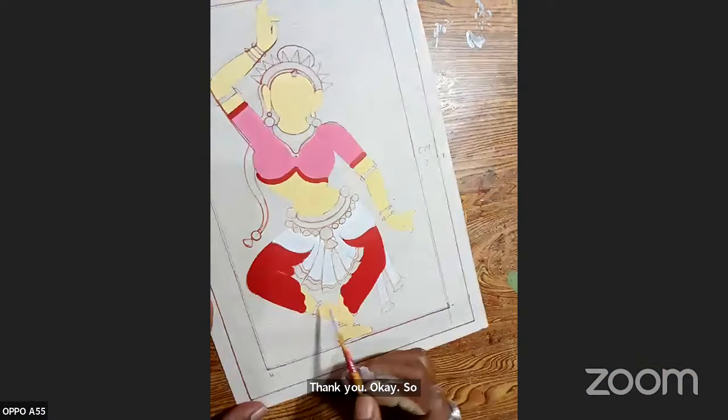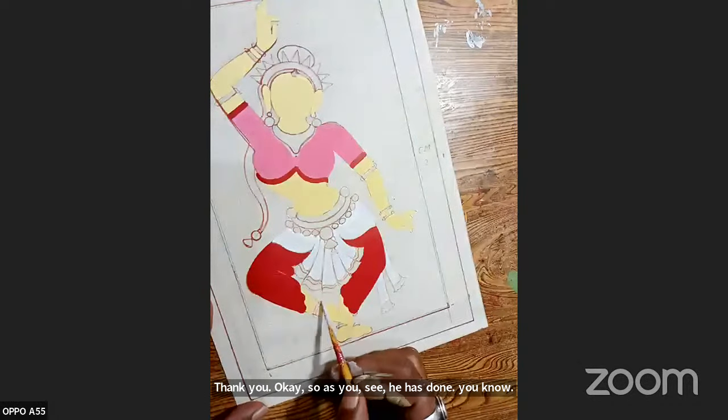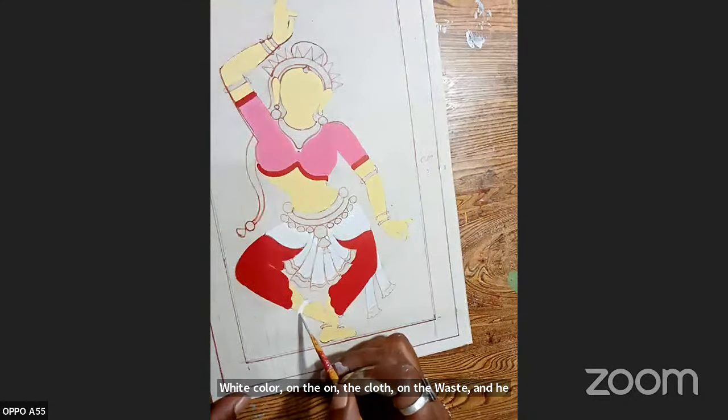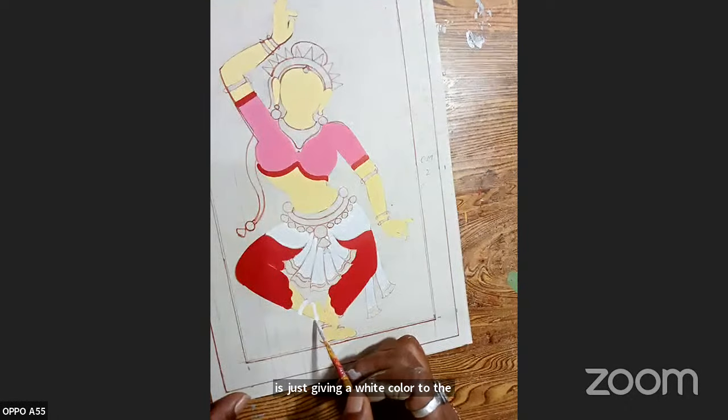Okay, so as you see, he has applied white color on the cloth, on the waist, and he is just giving a white color to the anklet also, the pile.